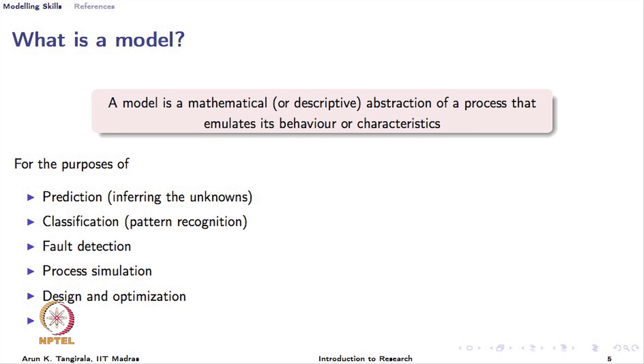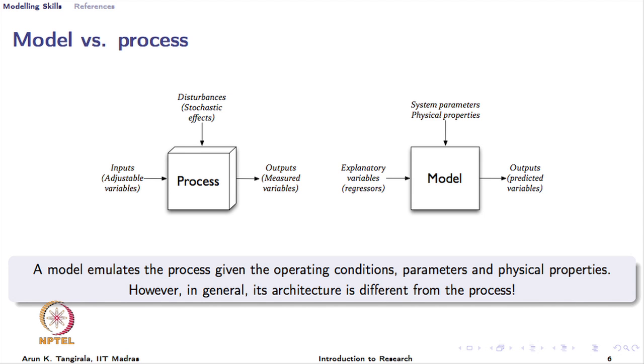But what should be remembered is the end uses of models vary a lot, and therefore, the type of model, the kind of accuracy, the nature of the model, whether you want to build a steady state or dynamic model, or a time domain or a frequency domain model, and so on, really depends on the end use. So, you have to work backwards and then make a decision on what kind of model you want to build.